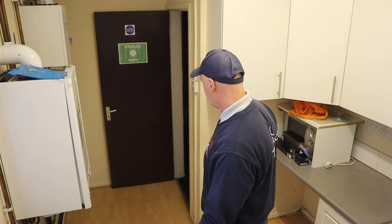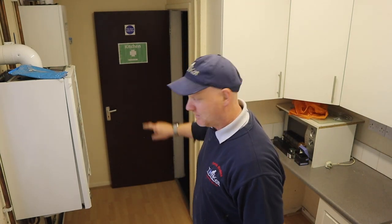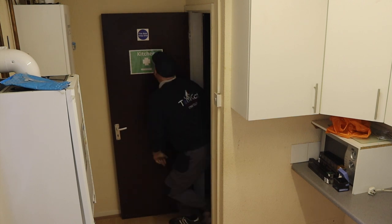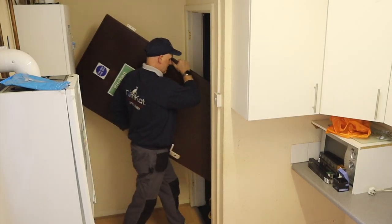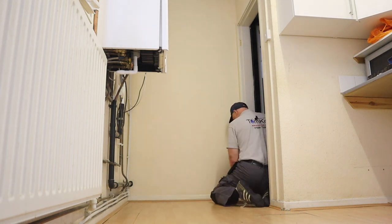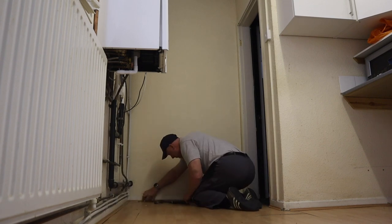The place is cleared. All I've got to do now is get the door off and get this laminate flooring up. No good standing here talking - I need to get on with it. So that's the door out of the way, now let's start getting this floor up. Before I can remove the flooring I've got to take the beading off all the way around.